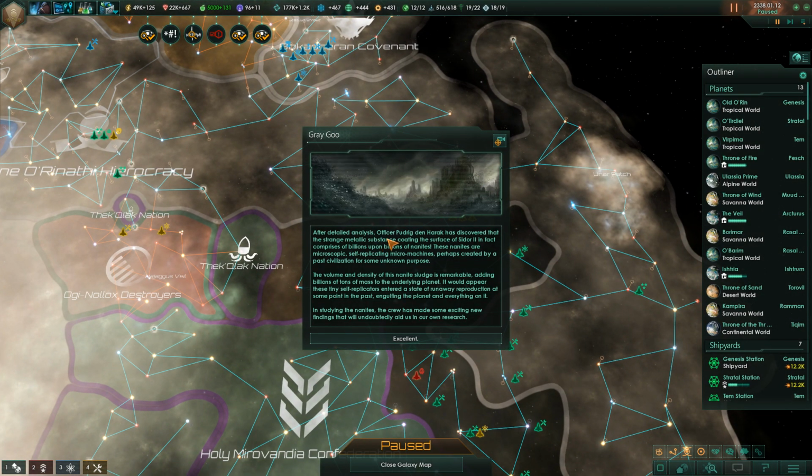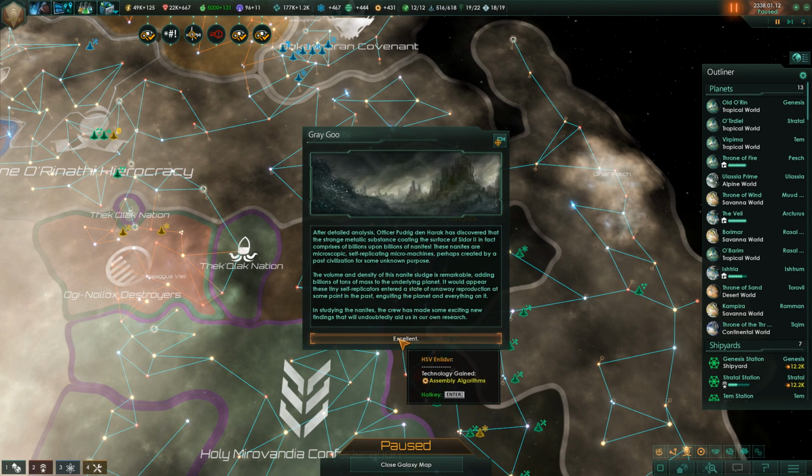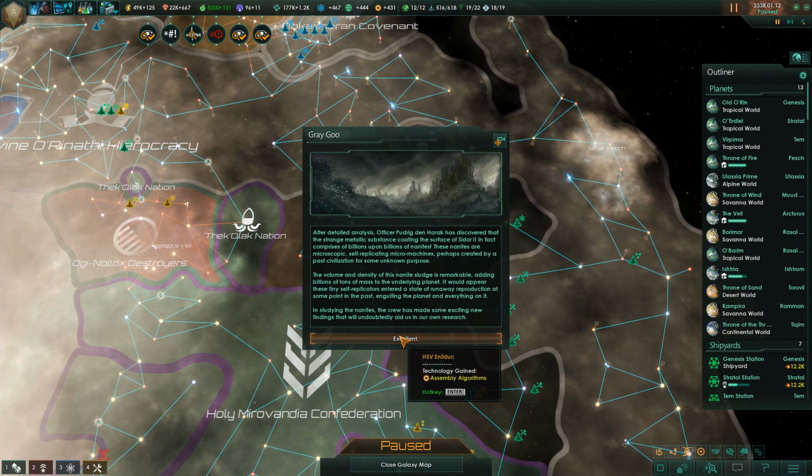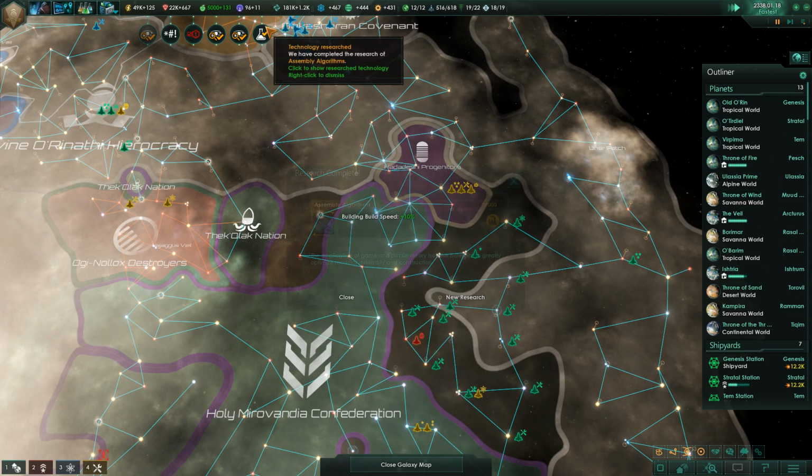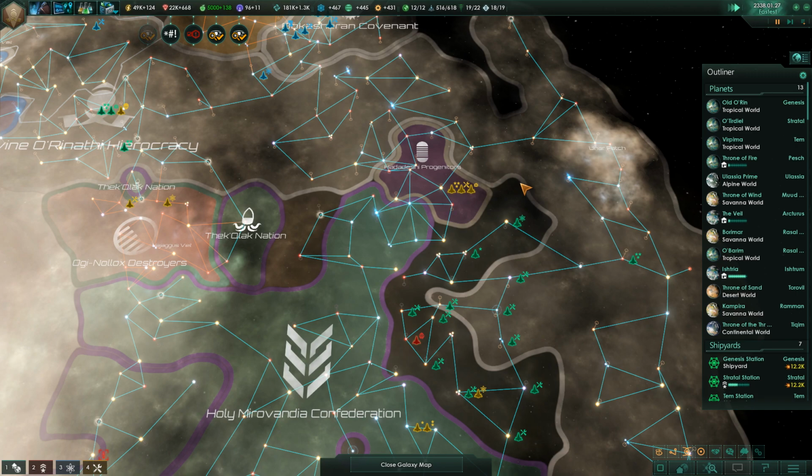Grey Goo. After detailed analysis, Officer Pudrig Denharak has discovered that the strange metallic substance coating the surface of Sidor 2 is in fact comprised of billions upon billions of nanites. These nanites are microscopic, self-replicating micromachines, perhaps created by a past civilization for some unknown purpose. The volume and density of this nanite sludge is remarkable, adding billions of tons of mass to the underlying planet. It would appear these tiny self-replicators entered a state of runaway reproduction at some point in the past, engulfing the planet and everything on it. Wow. In studying the nanites, the crew has made some exciting new findings that will undoubtedly aid us in our research.